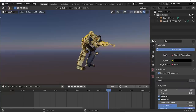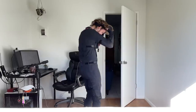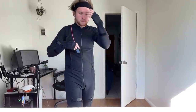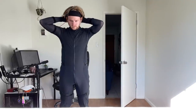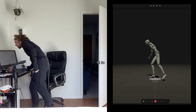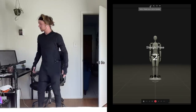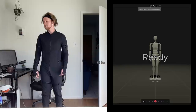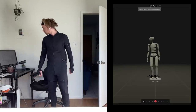Now that the modeling is complete, it's time to move on to animation. Now, the fine folks over at Rococo were kind enough to send me my very own motion capture suit. This thing is awesome. It's super comfortable. It's great to be able to just throw on a mocap suit if you want to animate some kind of humanoid, get it over with in 5 minutes, import it right into Blender, and it just works. It's extremely convenient and honestly an invaluable tool in my tool belt.